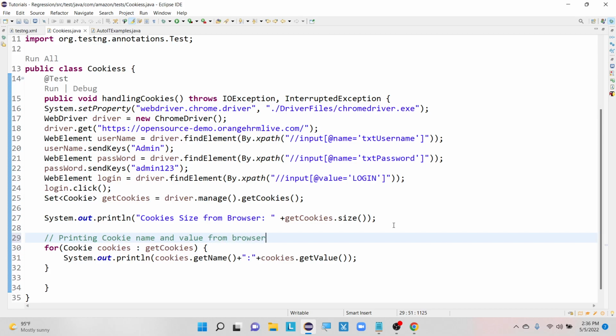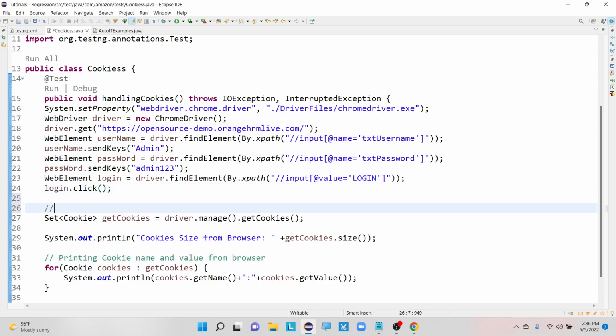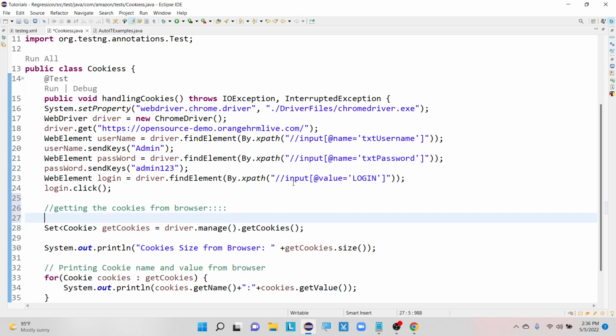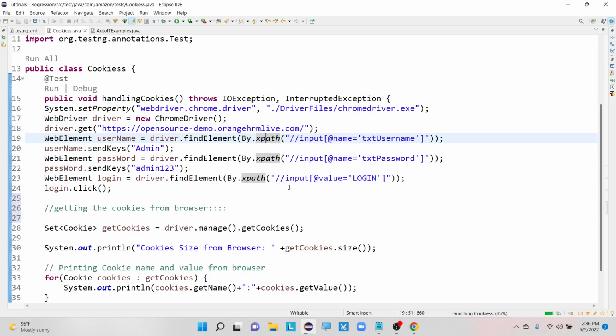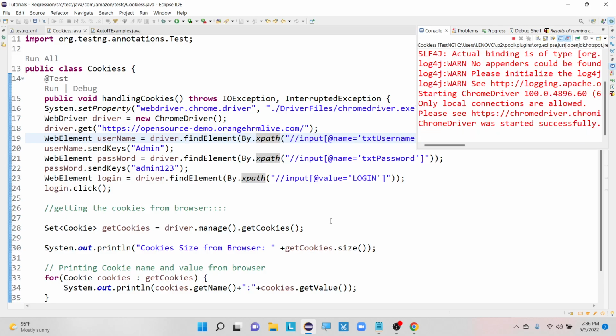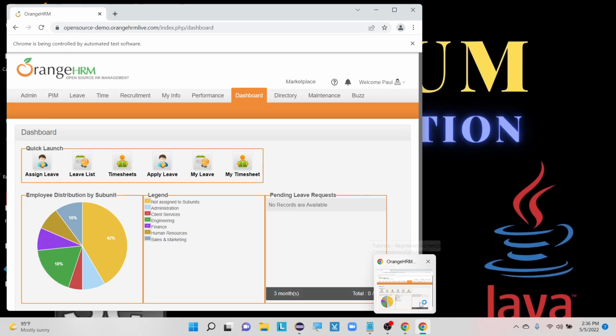This is for getting the cookies from the browser. Now let me execute and we will see the output: what is the name of that particular cookie and what is the value of that particular cookie from this browser. Previously it showed 1. Now we are going to get the name and value of that particular cookie.